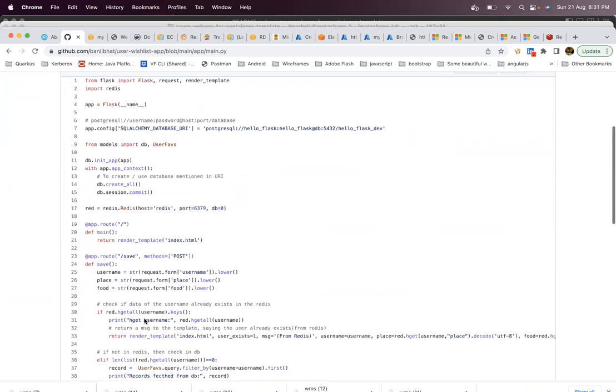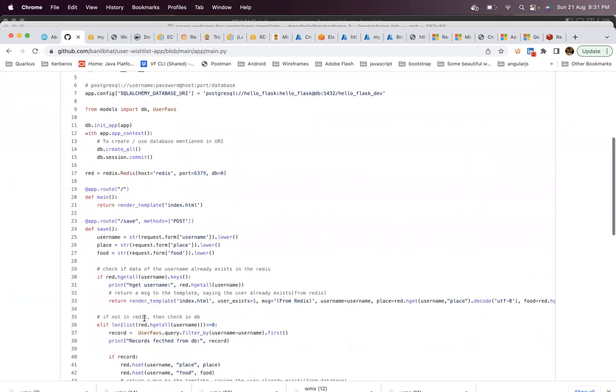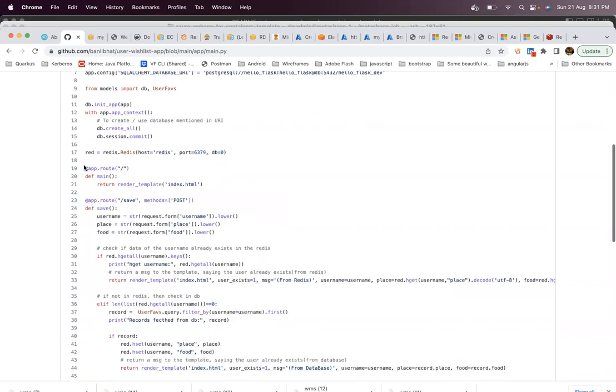It's a Python application which tries to connect to a database, and it exposes a simple form where you can enter a new user, his city, and what kind of food he wants, and so on, right? It exposes a few REST APIs, the root API and the save API.